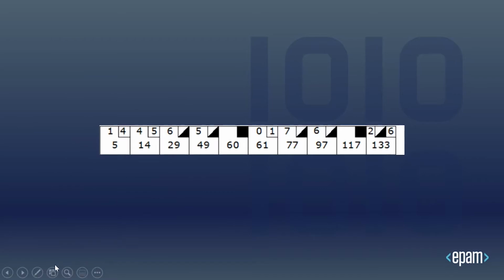What you can see on the screen is an actual score sheet, and here you can see how the game was built up. We have 10 frames in total, and each of these big boxes represents a frame. We have 10 of them, of course. In each frame you can have 2 tries, and in each try you have the maximum score of 10 because you have a maximum of 10 pins. Here I just hit down 1 pin in the first roll and 4 pins in the second roll, which gives me the total score of the first frame, which is 5.